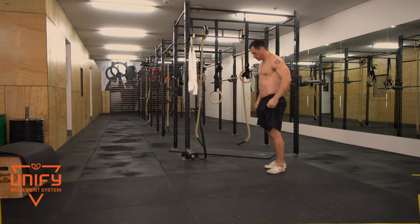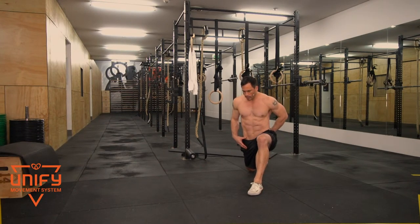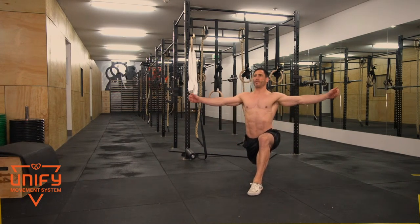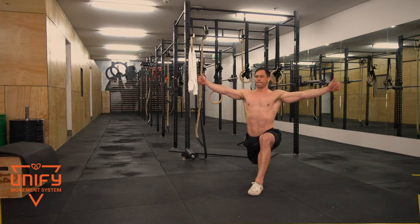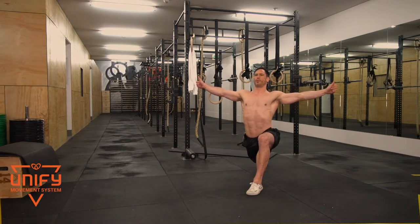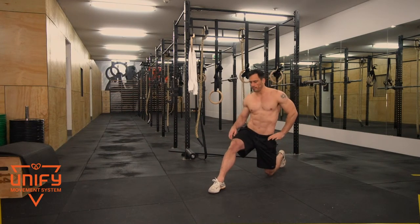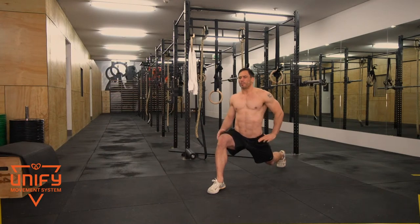Okay, here we go. Extension lifts. Front foot forward. Hips into it, lean into it, feel the stretch first, and lift that leg off the ground. Change. Okay, hips forward, lean into it, and push back.